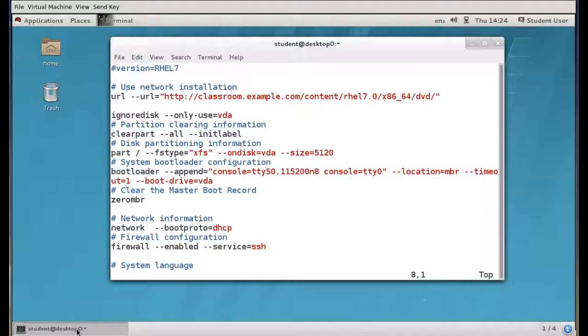The clearpart command clears the specified partitions, in this case all of them, before installation begins. This configuration file only partitions a single root file system, 5 GB in size. The bootloader is installed into the master boot record of /dev/sda. Additional options are passed to the kernel to control how system consoles are configured. The zerombr command tells Anaconda to initialize any disks whose formatting is unrecognized.